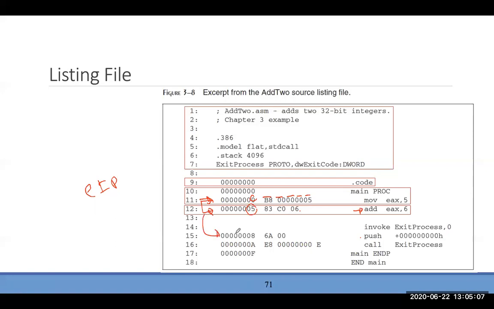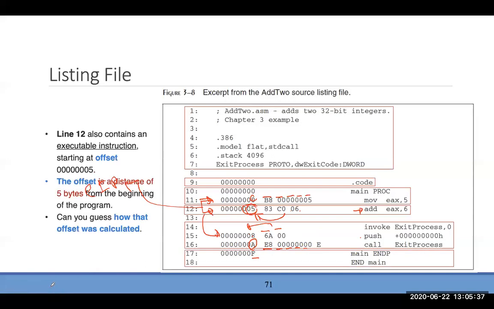If you are right here and you have 2 bytes in here, 2 plus what? 8, you're gonna get 10. Like 5 plus 0, you're gonna get 5. And then 3 plus 5, you're gonna get 8. And 2 plus 8, you're gonna have what? 10. And 10 plus 1, 2, 3, 4, 5 is gonna be 15, F. So this is always the offset. It's gonna tell the instruction pointer where to go next, okay? So this is what it is, and I explained that in more detail on this side, all right?